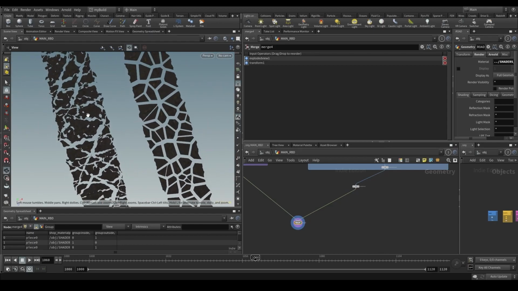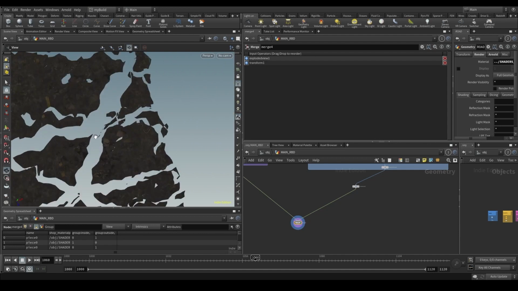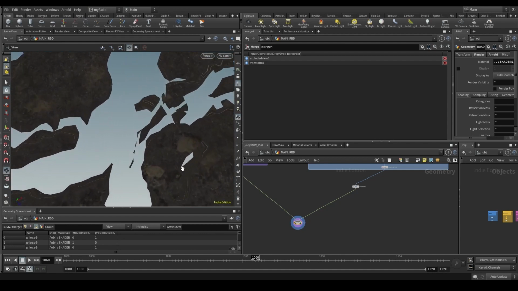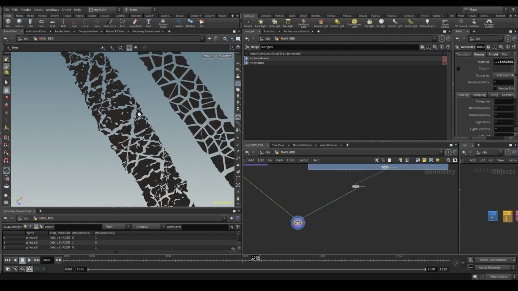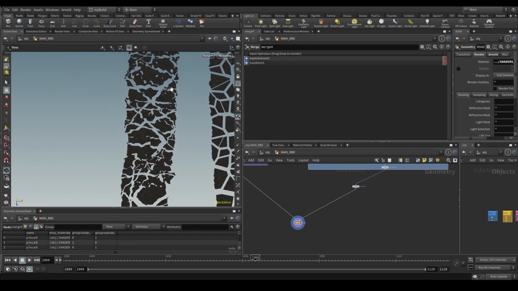We have way more organic shapes, and also more size variation in the pieces. That's a good thing, obviously, but it also means that the Boolean would need more cleanup to remove those very sharp looking pieces, and it can create some problems if we subfracture those.